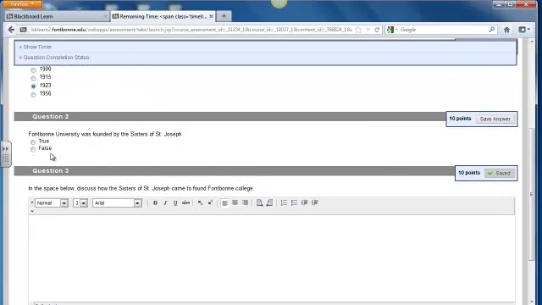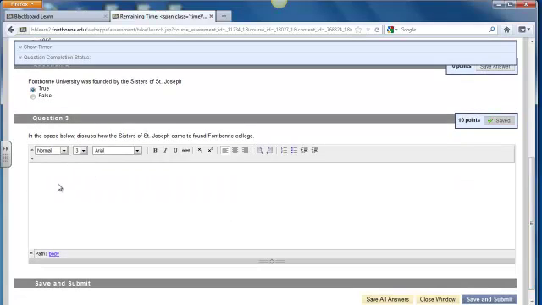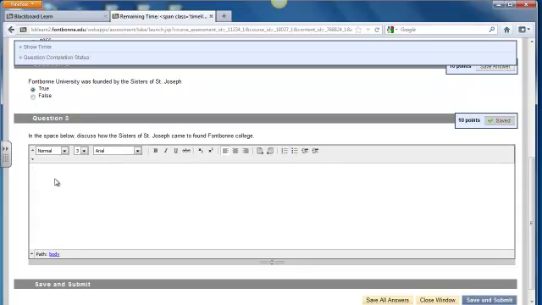I also have a true-false option here, and that looks very similar, so I can go ahead and select my choice. And then I can scroll down, and here's my essay. Now, in the orientation, there are no essay options, but I can type my response here. Now, let's say I get up and leave and answer the door or answer a phone call or do something else and then come back. Here's where that saving is important. If you get up and leave and then try to submit your test, you may run into some problems. So again, always make sure that you are saving your response on a regular basis.